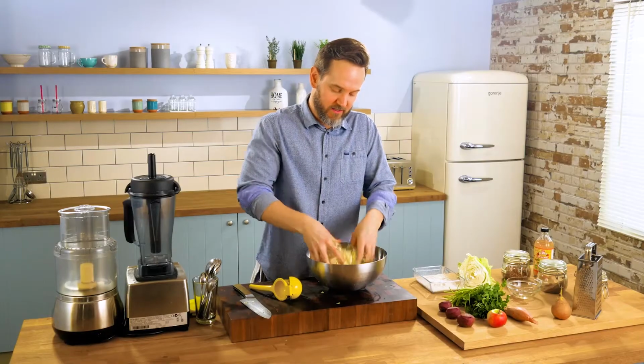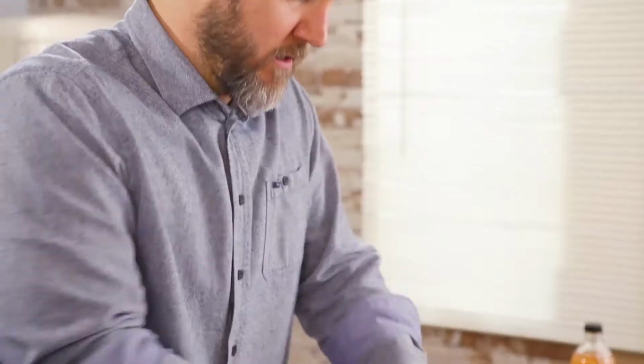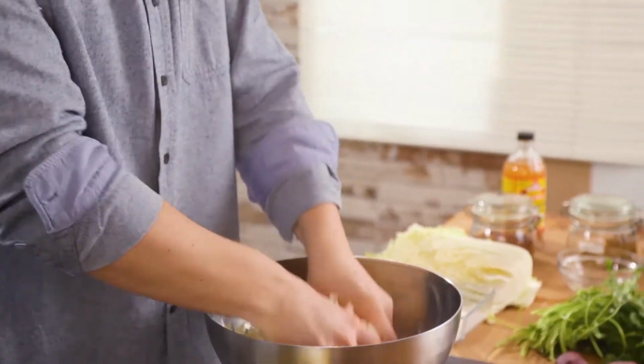The great thing about this Napa cabbage, this Chinese leaf cabbage, is it's actually quite a sweet cabbage. It's kind of light for a cabbage. So it doesn't need too much massaging with that salt before it starts to wilt down.